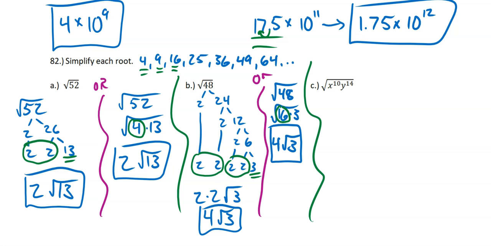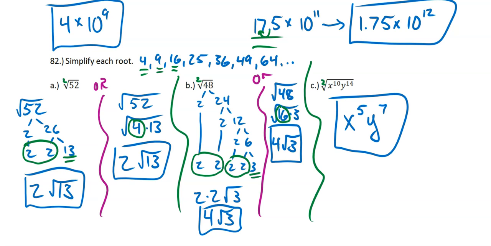And then the last one here, in terms of simplifying the roots in this question, this is going back to rules of exponents. Remember, a square root, we don't have it written, but there's a little 2 out front. There's a little 2 written right here in this little area. That little 2 represents what kind of root it is. And so applying rules of exponents, when I take the square root, I divide the exponents by that little 2. So this one is going to be x to the 5th and y to the 7th. I divide each of the exponents by 2. That's my rules of exponents.